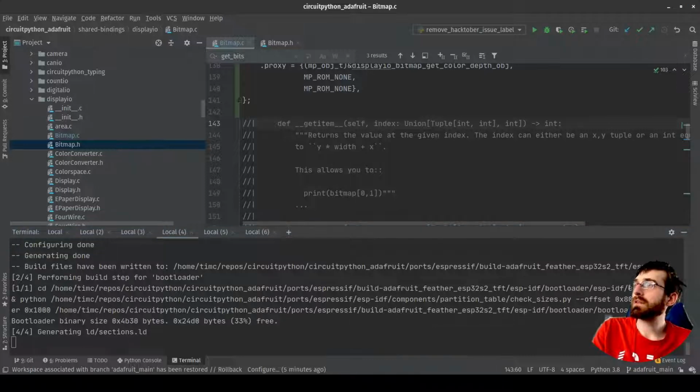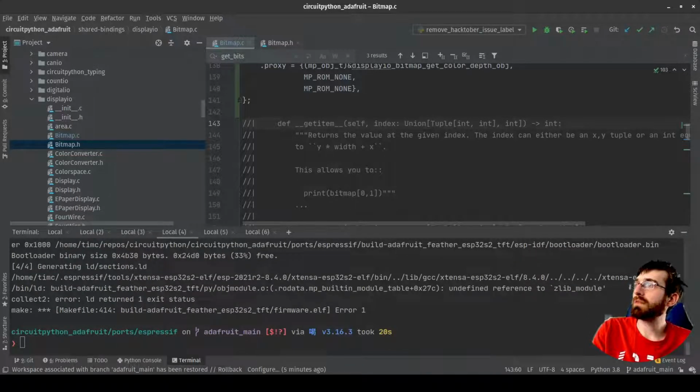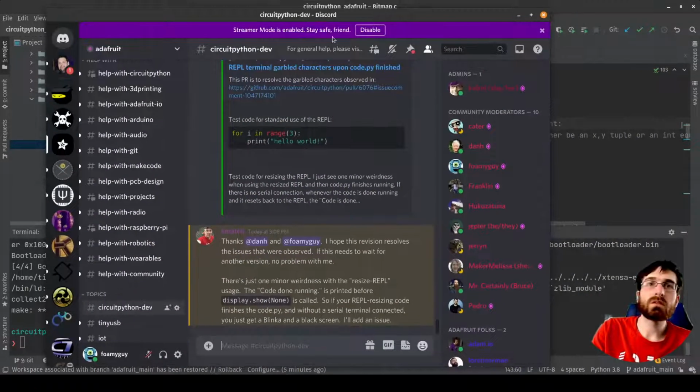Let's see. Oh, I got a ping over on CircuitPython. Nice. There's a new PR now, I think. Okay, K-Match. Minor weirdness with the resize REPL usage.